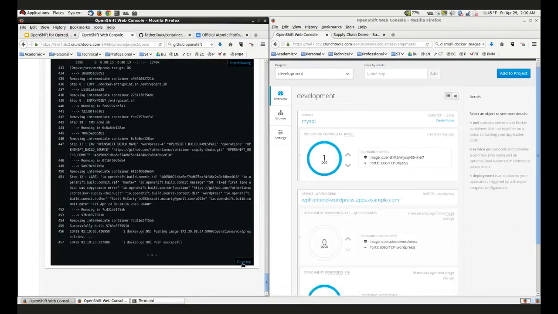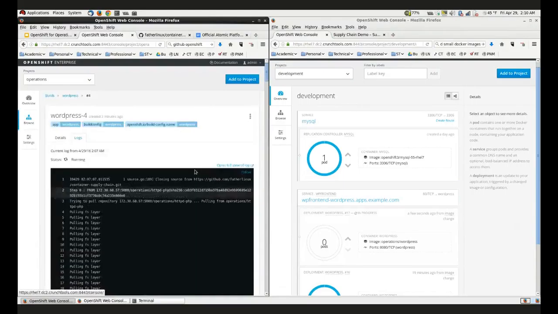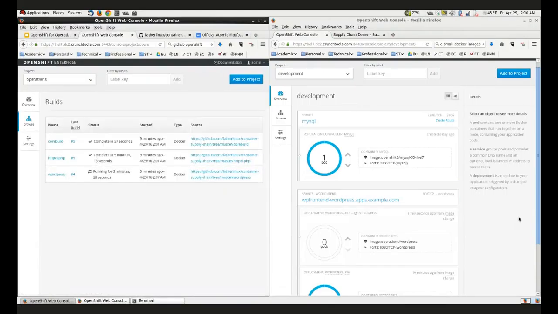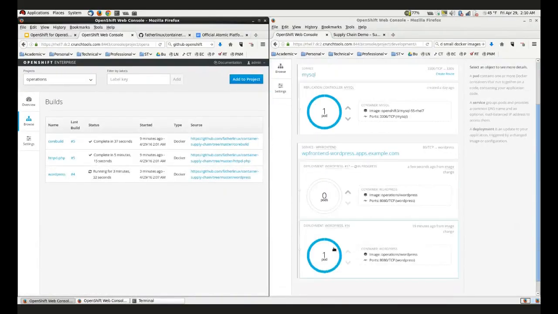Okay, so notice on the right, another pod has been started. We call this a deployment config in OpenShift. This deployment config uses what are called replication controllers to fire up pods, and it's creating a new pod that's connected to the new image, firing up the new image, and then it's scaling down the old replication controller, which was using the old image, down to 0.